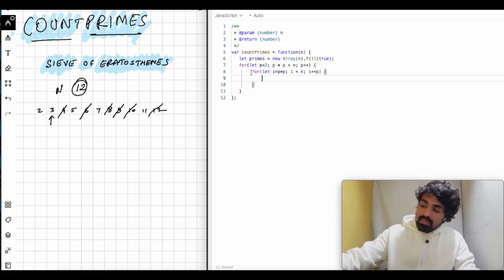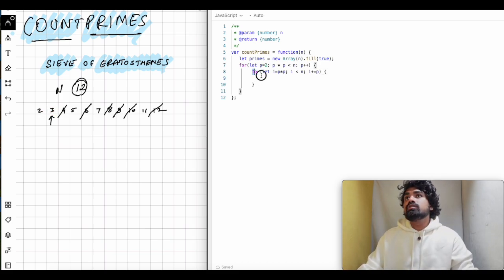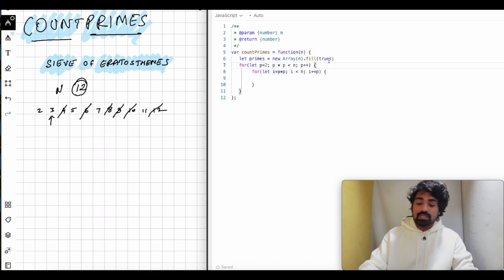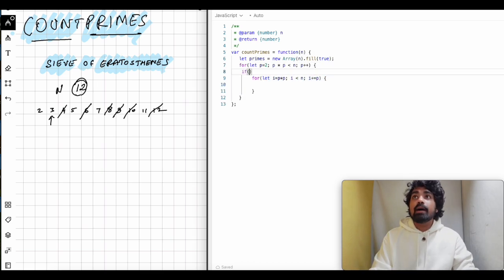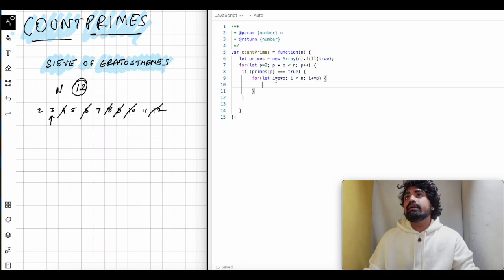So what I mean to say is you check if your current value is still not discarded, then you take steps from that value. So before taking any steps, what I will do is first check if my primes of p is equal to true, which means it is not discarded. Only then you take the steps which you are looking for to be taken, and this will be the part that handles taking the steps.